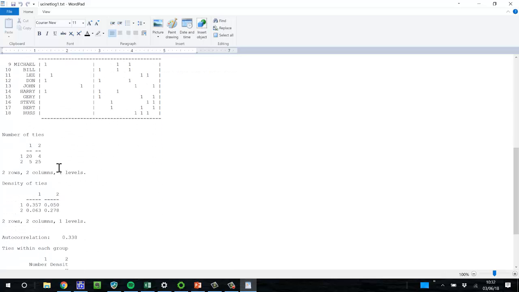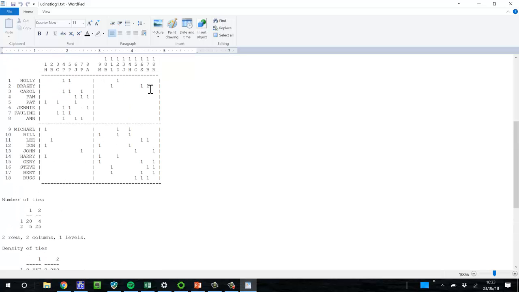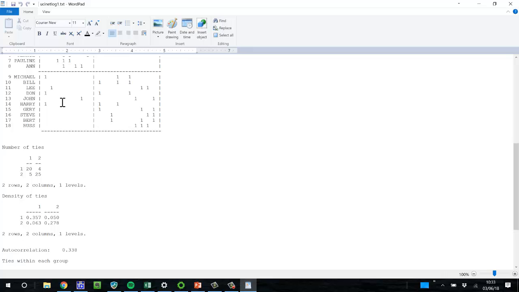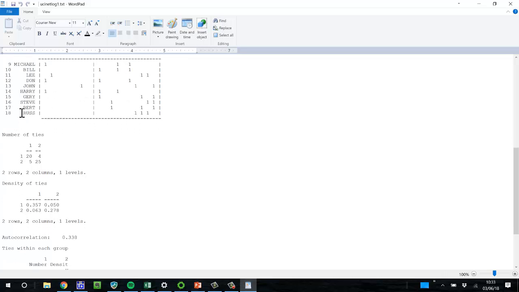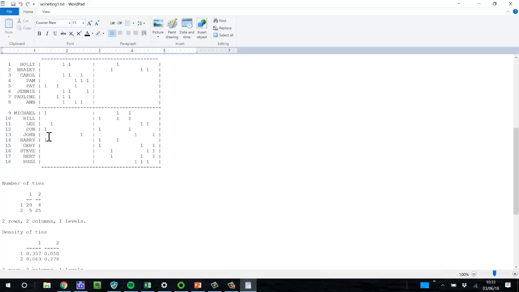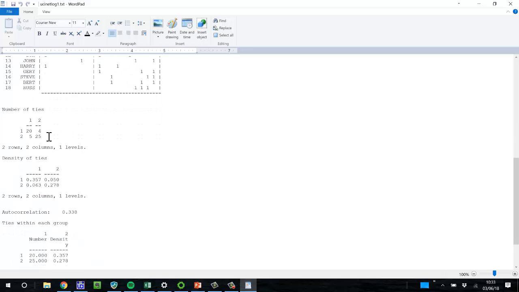The numerics of that are what I showed you before. There's 20 ties in the first block. There's just 4 ties, 1, 2, 3, 4 in the second block. There's 5 in here, and there's 25 in here. Sorry, the arrows don't go in the same place on my computer. So then it also has the density. So there's the density of 0.357, which corresponds to 20 ties. And it's really just the average of this block here, the average of all the ones and zeros. And if you had valued data, it would just be the average strength of tie.